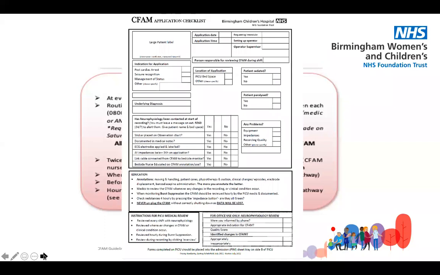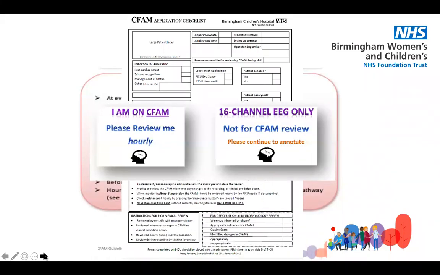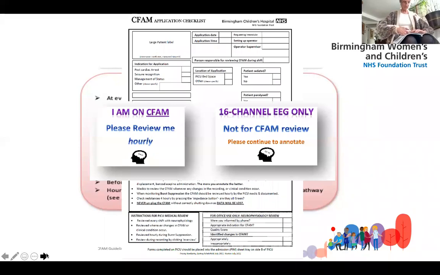Once it's applied, the bedside nurses will fill in this application checklist, which gets basically filed and popped into a database. And this is one of the governance strategies that we take just to ensure that our quality of recording is good and that we know who's being monitored. And there's lots of signs and things that you're going to see around, but again, these are really as alerts to let people know that you're on CFAM. They'll probably be hung on the front of the bedside monitor. As I said, this machine often gets hidden right at the back and doesn't have an alarm system on. And we don't want to monitor patients on a machine that we don't look at.